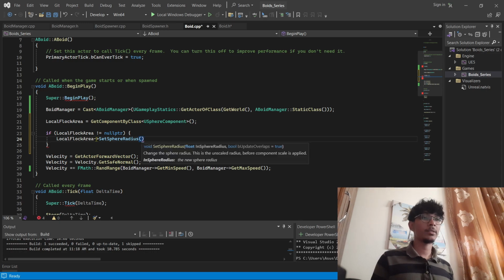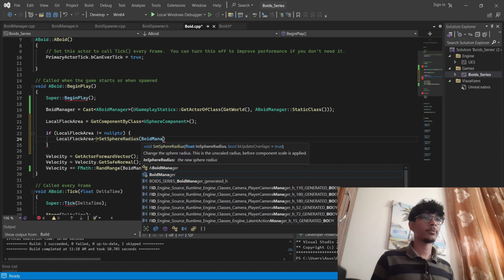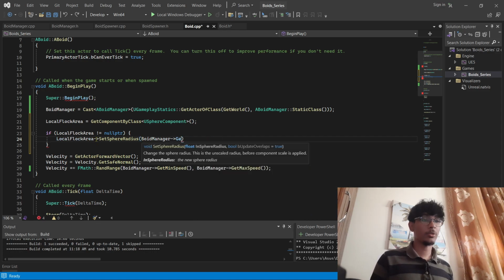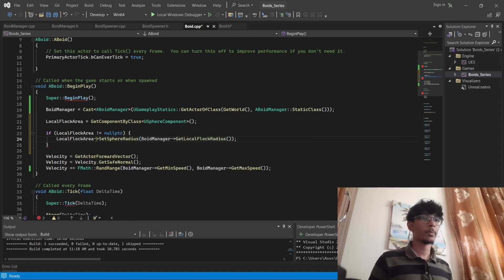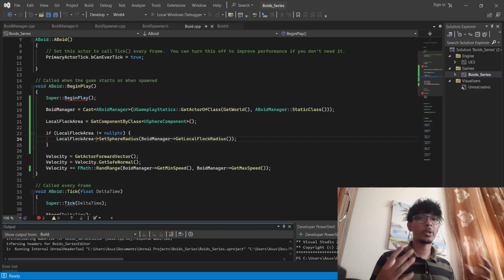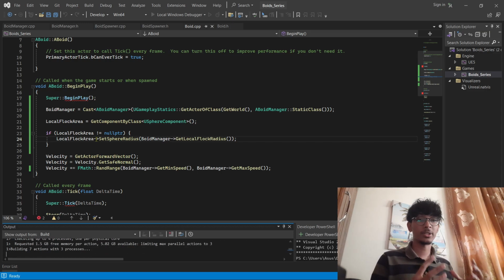Set sphere radius to be from the Boid manager itself. Calculate that and local flock radius, or get local flock radius. Call the getter, and now we should have a Boid running around the scene with a collision component attached to it.